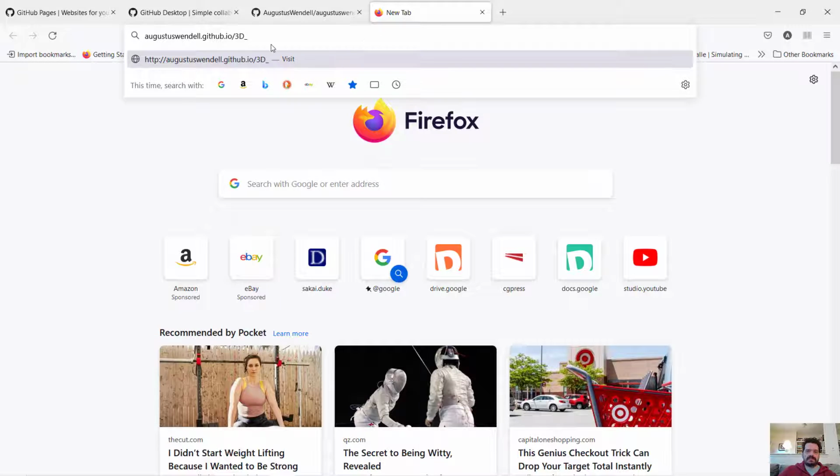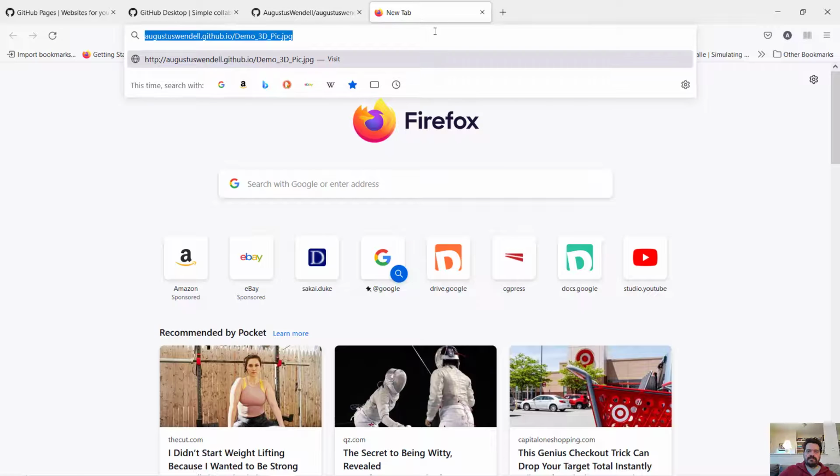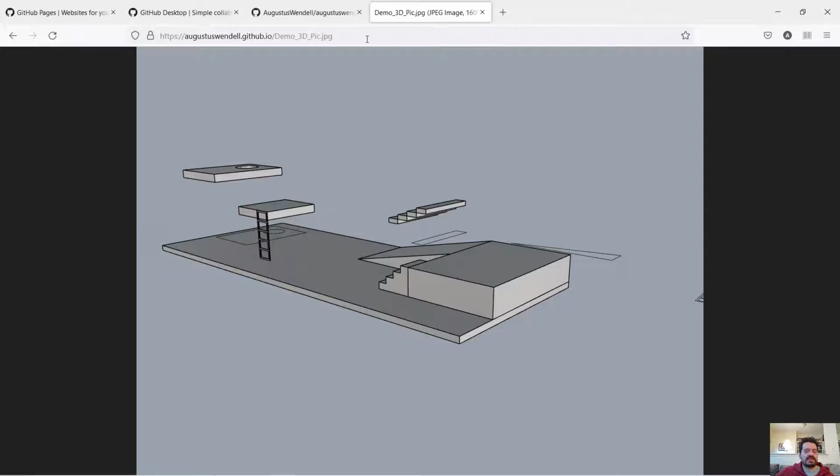Demo 3D pic.jpg. There we go. So this web browser now accesses that folder on GitHub and treats it as a website.